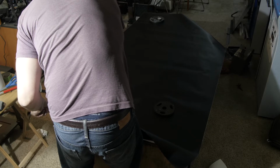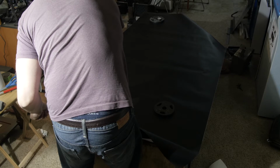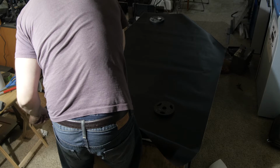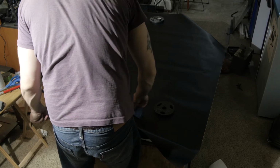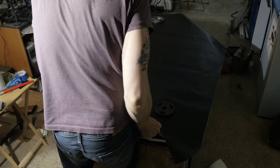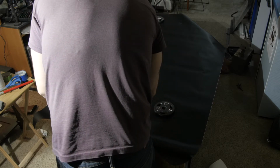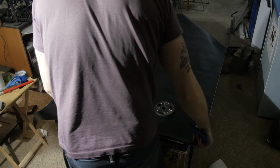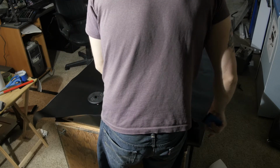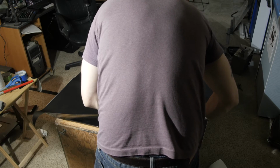And that's kind of why I'm always experimenting. There's not just one proper way to do something, at least in this case for me. There's several. And so I decided to go back to using the squeegee, and that seemed to work the best. It takes a little more effort and a little more time, but in this case, it was totally worth it. And you saw that I didn't spray anything down. I'm not using the wet method here. This is going on completely dry, and that's been another area of contention.